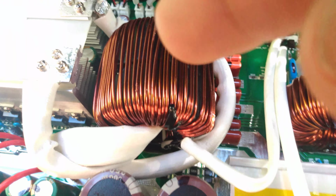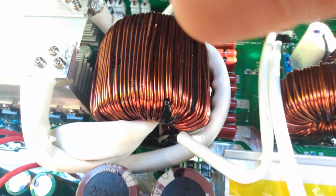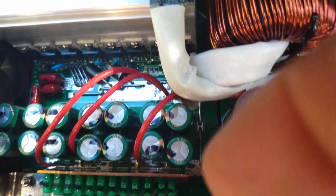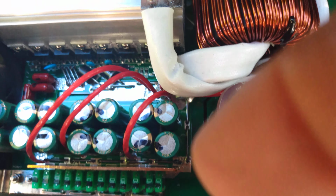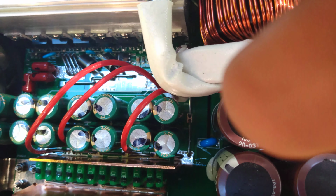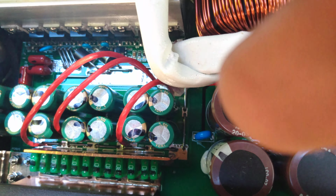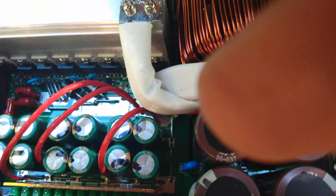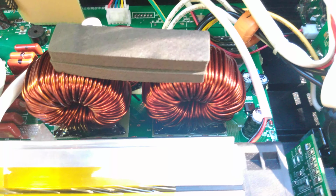Rectify it. This is the beginning of the rectifier, a toroidal. And these are more capacitors. Here are the fuses that are soldered in, and they won't get loose in time. So what happens is there's a little shield on each side there. That's when the fuses explode, if they do, they won't damage the other capacitors. And this is a double toroidal.